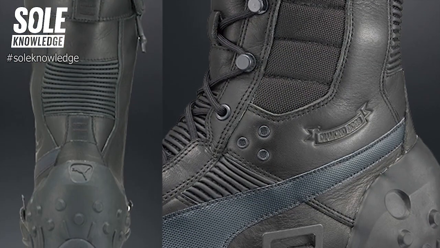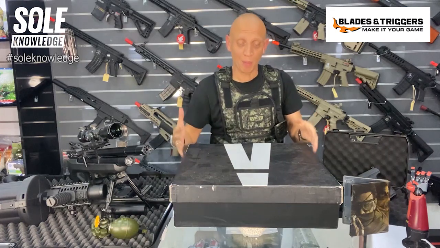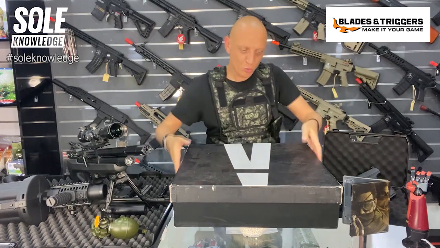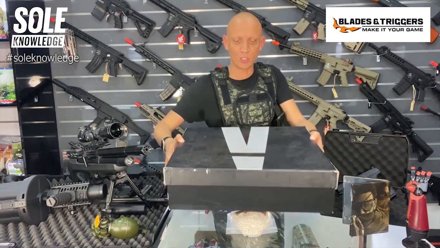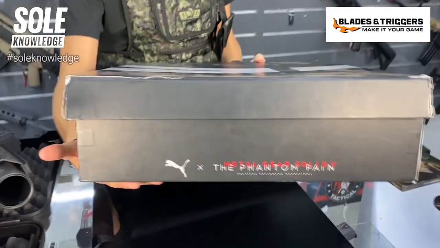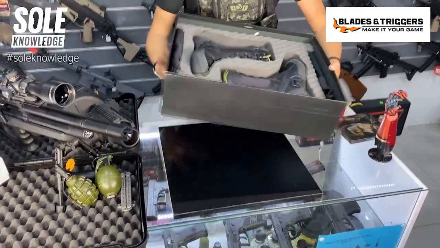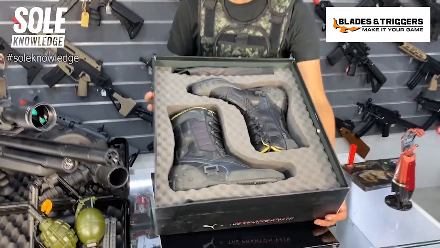So what I want to show you is a pair of sneakers that have a Japanese-only release, and we've got a few pairs here with Soul Knowledge in South Africa. I want to walk you through how Puma has made Snake come alive. What's most impactful about this unboxing is how the shoes are presented. Firstly, the big V for Metal Gear Solid 5, but the shoes are presented like a gun case, like the guns on my left and right. This is what it looks like.